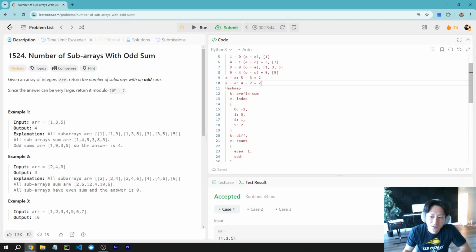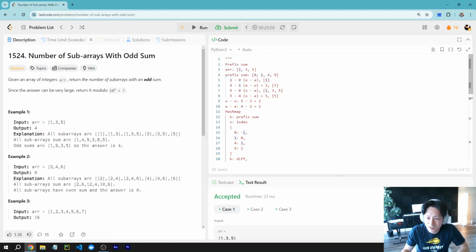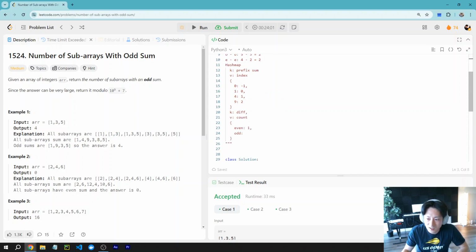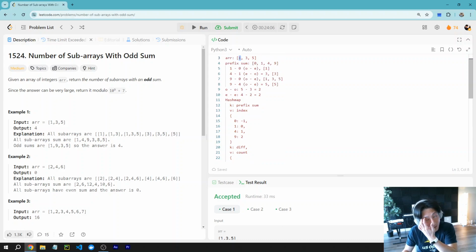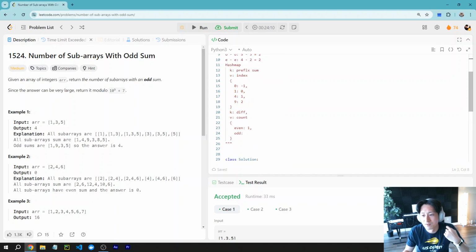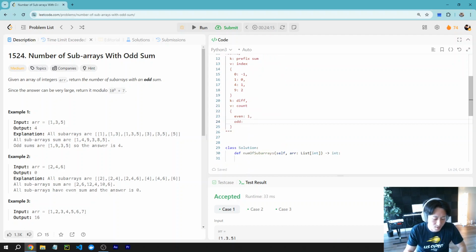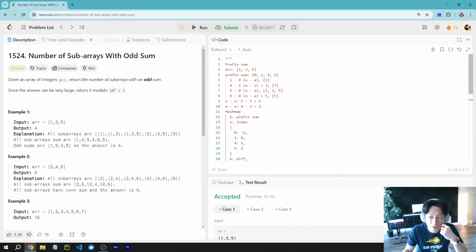So maybe I'm counting the number of prefixes which are even and odd. Yeah, maybe that's right. So when I'm at one, I have zero in the hash map, so we only have one even, and then the current prefix is one, and that's the difference between even and odd, so I can increment odd to one.